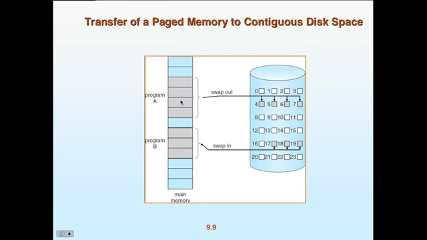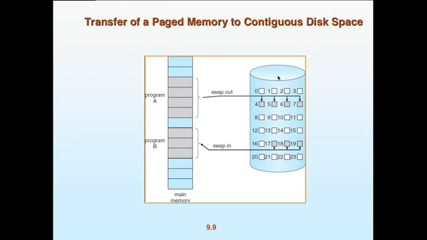So here's program A. The entire program can be swapped out, and it could be loaded contiguously on the backing store. To swap it out, we would remove it, and to swap it in, we'd take it from the backing store and put it back in. Contiguous memory is actually kind of interesting because not only is it fast, efficient and simple, it works. And primitive types of operating systems actually use it.